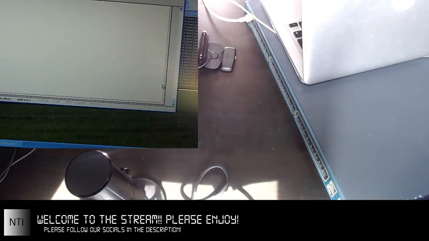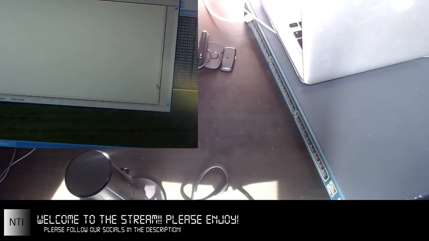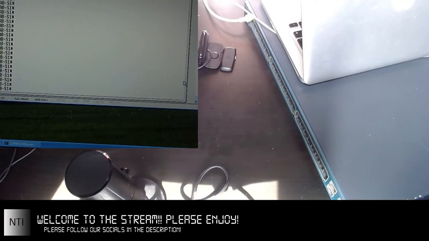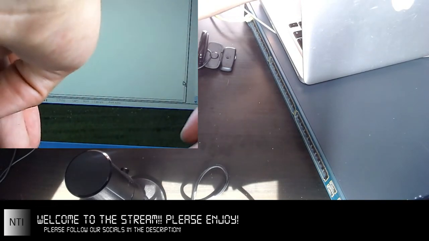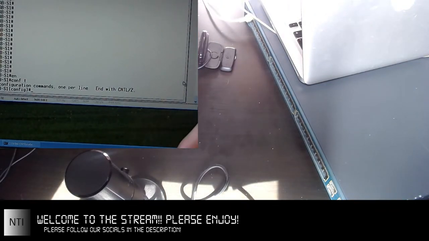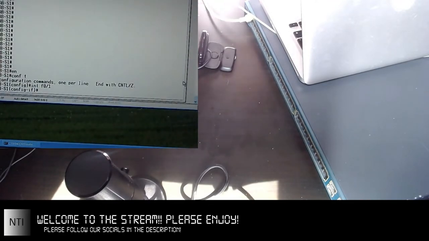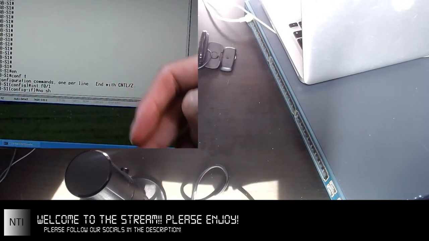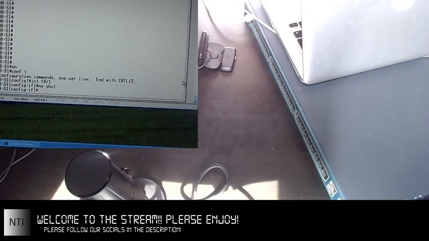But now that we're able to do that, the only way we're really going to be able to get it back is if we type in en. We're already in enable, conf t, all right, we're back in configuration terminal now. We're going to do int fastethernet 0/1. And all we have to do now is just type in no shut or no shutdown. And there we go. And now it's awake. Green light. All good to go.